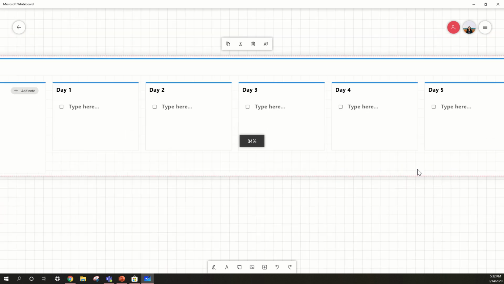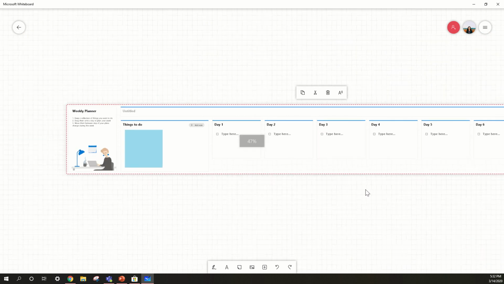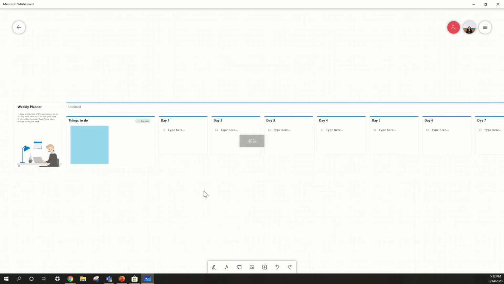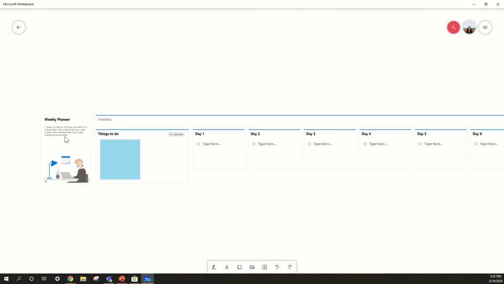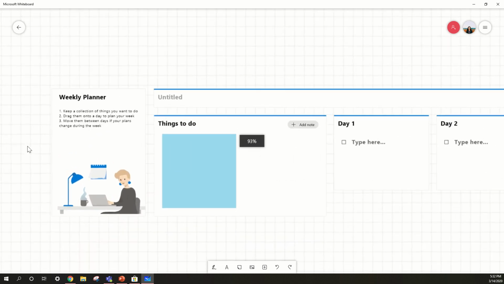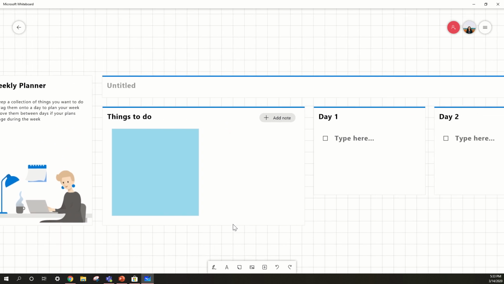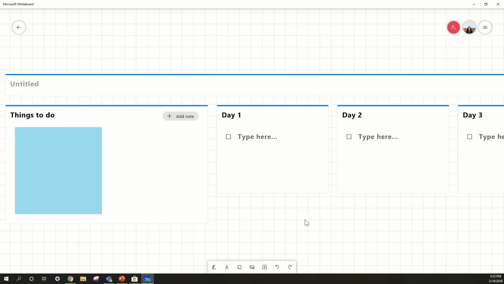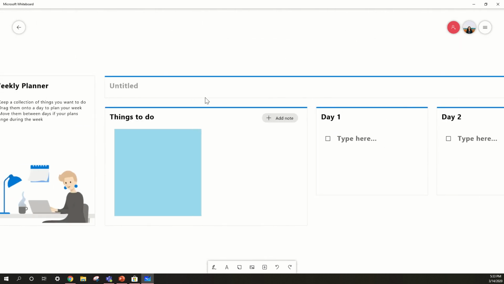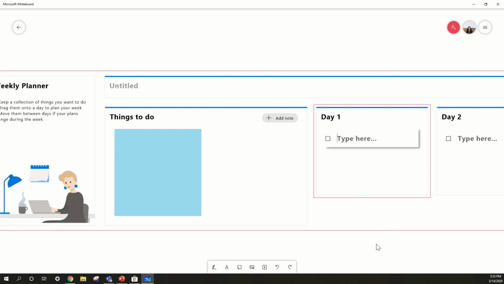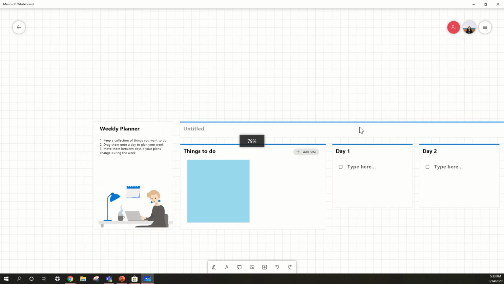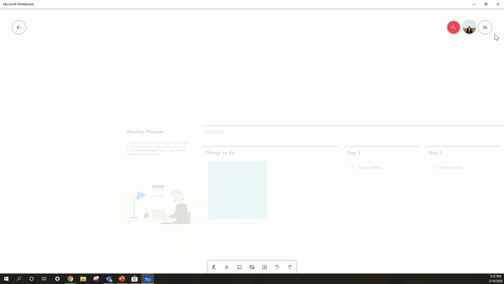Oops, looks like I clicked one of them and it seems like I clicked the weekly planner. So this is an example of a template that you can look at the instructions. As I zoom in, you can see that this is what you can do to plan your days and looks like a week. Everything's customizable, things can be moved around, you can add things here. It's a great way to start using this tool for yourself, but also pulling this up in a team meeting.